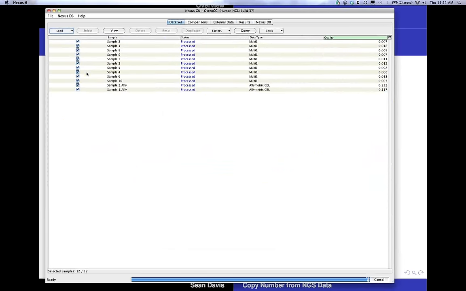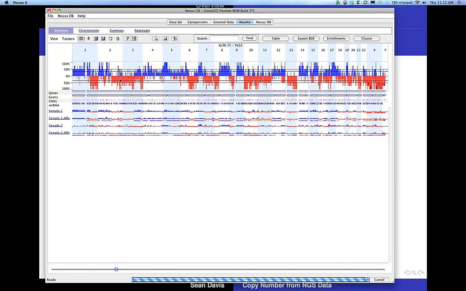Let's go back to the dataset view, and I want to isolate now down to the samples that are run on the AFI and on the complete genomics platforms. I'm going to sort the samples by sample name so that sample 1 is next to sample 1 AFI and sample 2 is next to sample 2 AFI. That's as simple as clicking the button here. Click View. And now what we have are two different copy number estimates for the same sample. And you can probably get a little bit of an idea that the samples actually do, I should zoom in a bit.